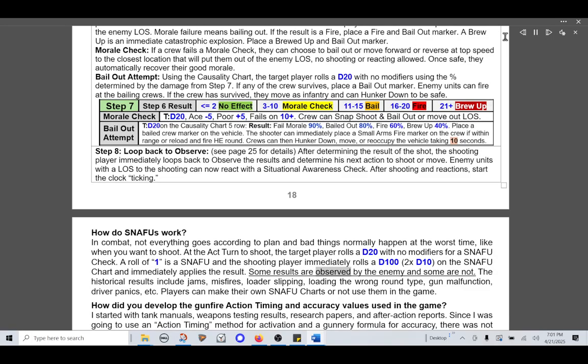Some results are observed by the enemy and some are not. The historical results include jams, misfires, loader slipping, loading the wrong round type, gun malfunction, driver panics, etc. Players can make their own snafu charts or not use them in the game.